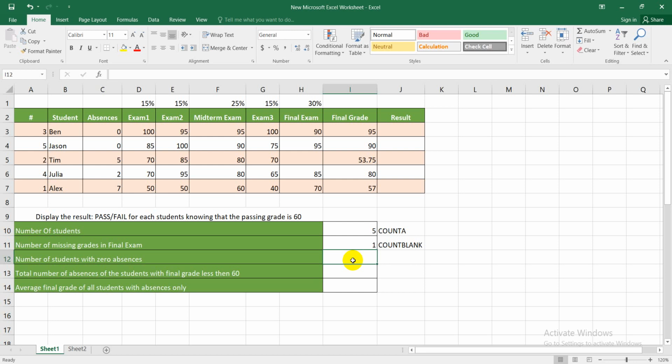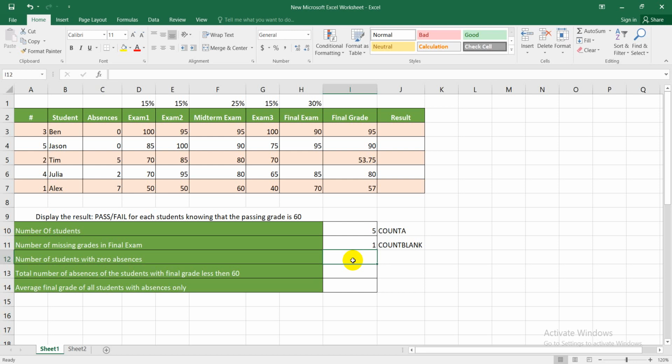Now we need to find the number of students with 0 absences. So I want to count the number of students that are not absent in this course, for example. So here I want to count something based on a certain condition.